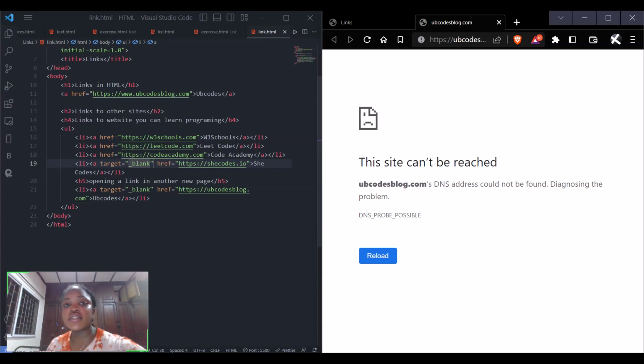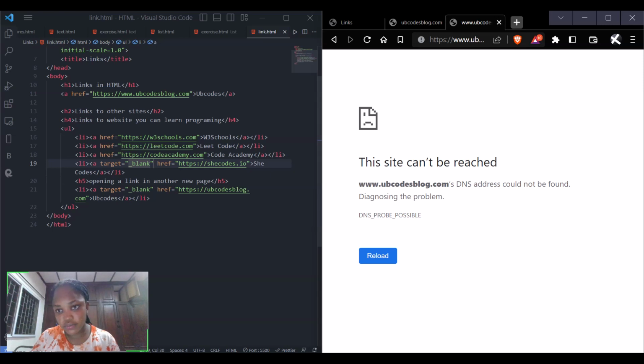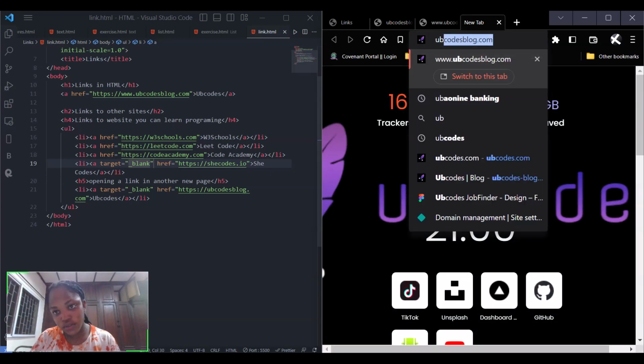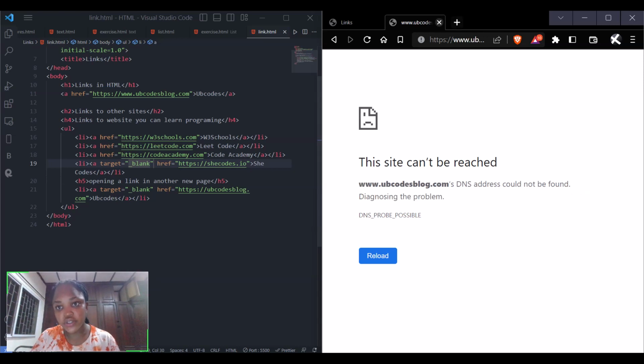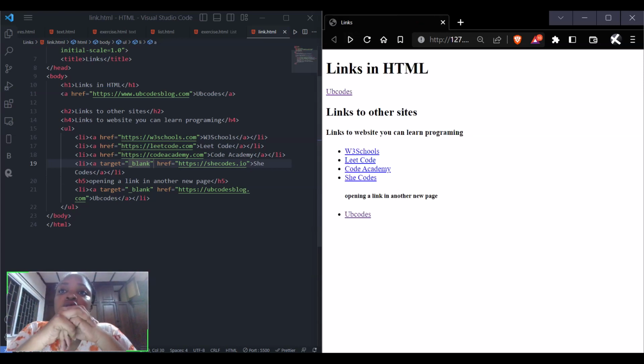Right. So what other thing? Let's see how we can link to other pages on the same site. Now, for example, close my blog. I've closed my blog. How do I do this? It's not doing well, let me explain it to you. Have you seen websites where there are links that take you to different pages, but it's still on the same website? So that's basically what I'm trying to explain.